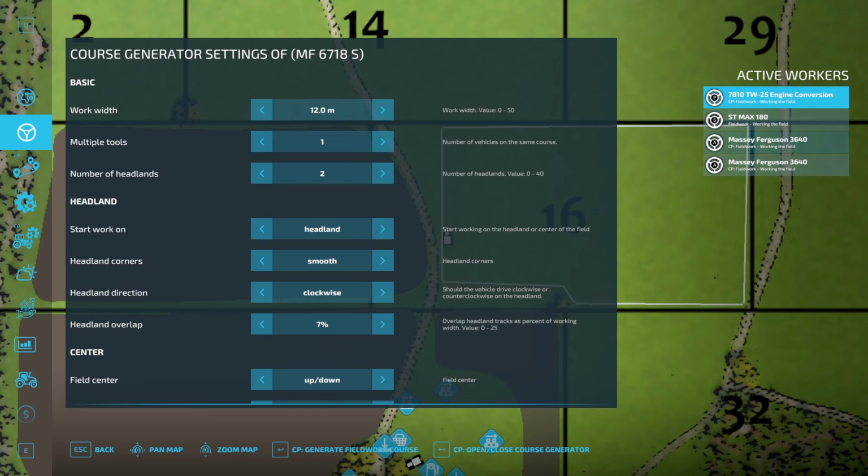Circle, start in the headland. Actually, I have to do no bypass, I think. Ooh, it's taking a while. So we seem to be locked up. Uh-oh. Yeah, we got a not responding. Ooh, sometimes Course Play, sometimes. I love Course Play, but sometimes it does weird stuff. Give me a minute and I'll get this sorted out.